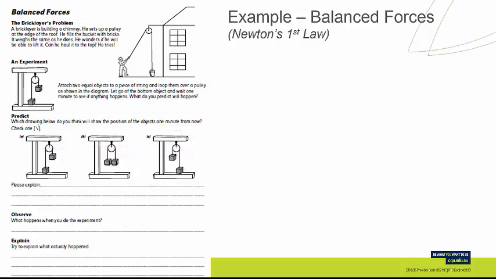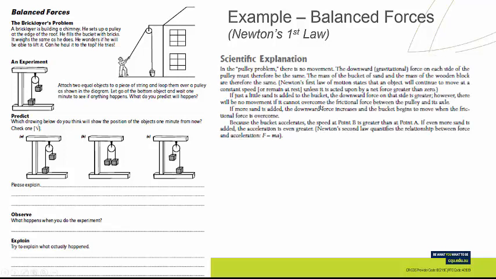And I want you, as students, to actually predict what you think is going to happen. A, it will stay the same. B, there'll be an equalization. Or C, there'll be a shift from one side to the other. And as you can see, you then get to explain. You then observe what happens when you do the experiment. And then you try to explain in your own words what actually happens. So we can see it taking shape.